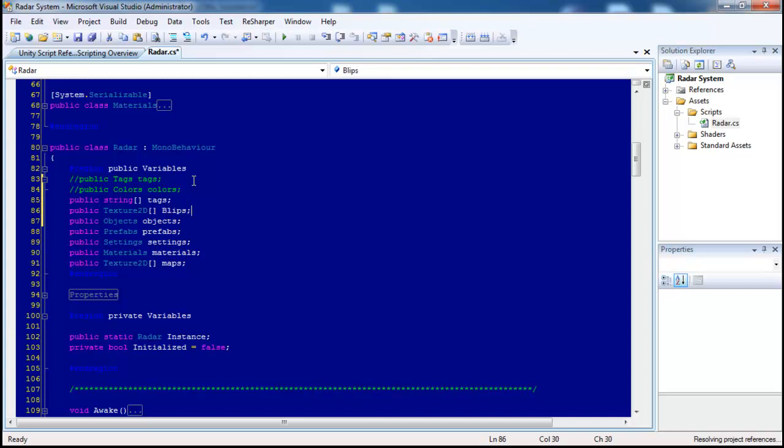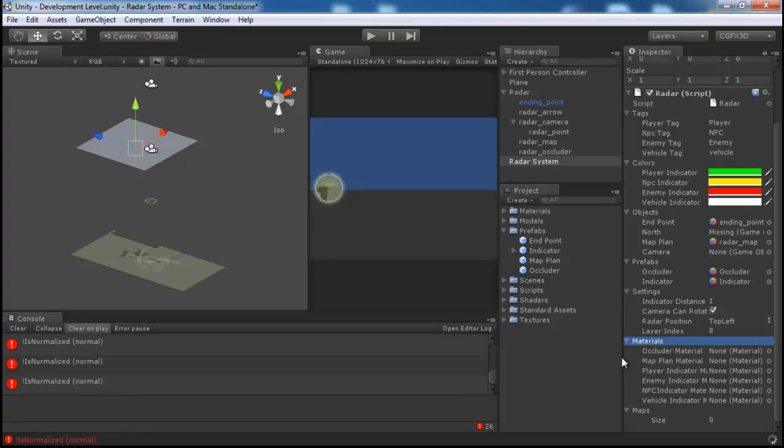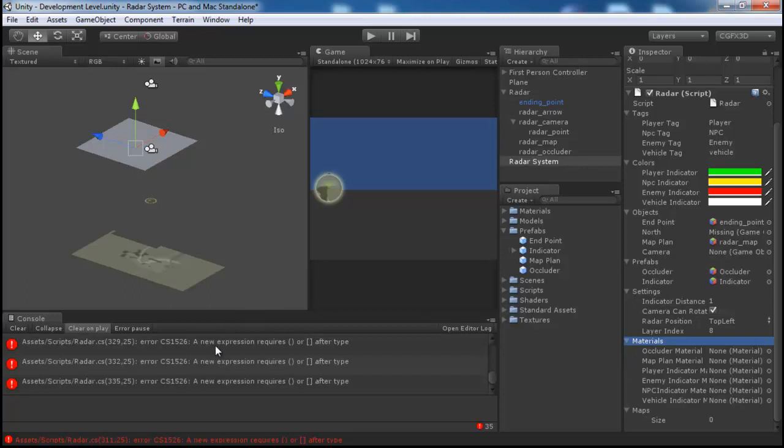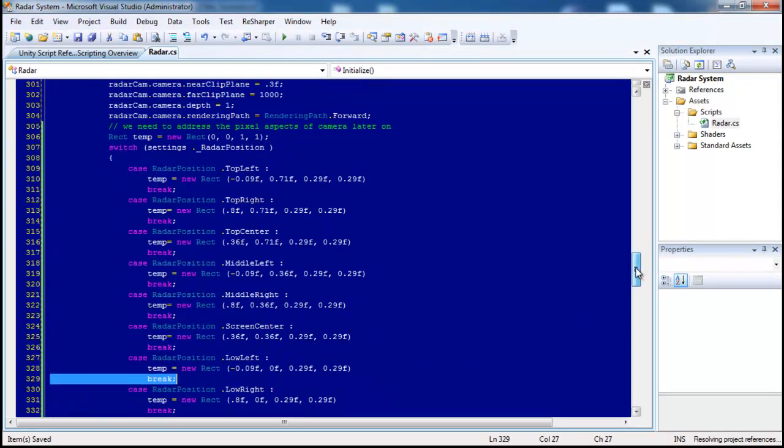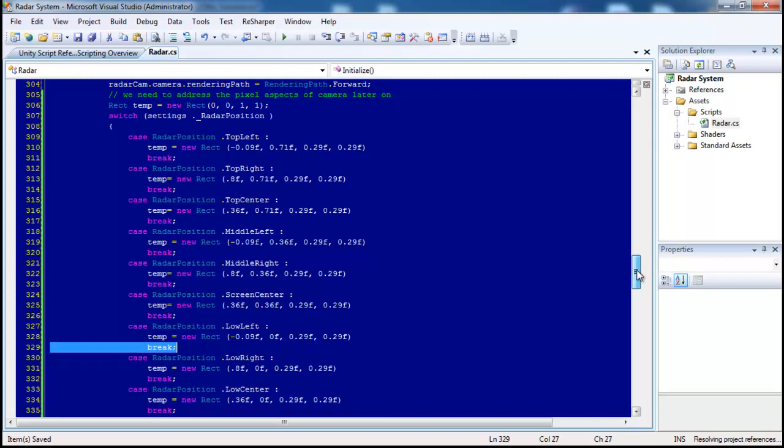Yeah. Okay. So the thing we should have now is that, oh, a new expression required or after. Where is it? What the hell? Oops, sorry, I forgot the semicolons.